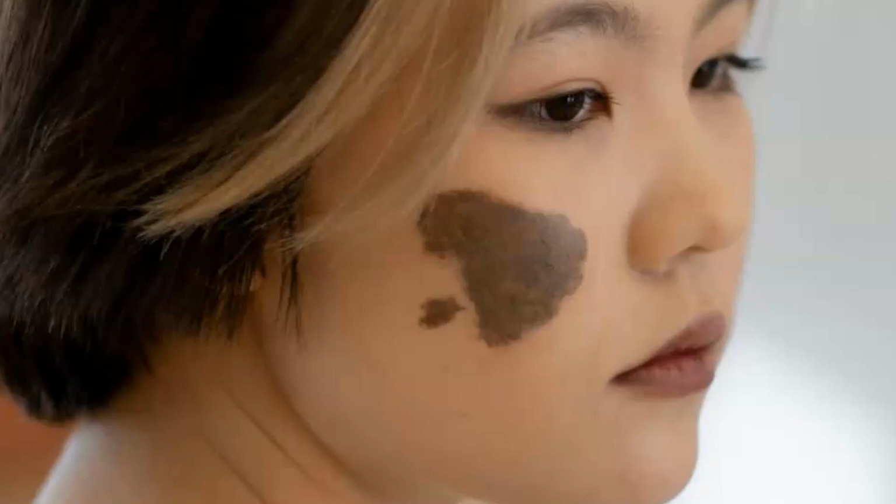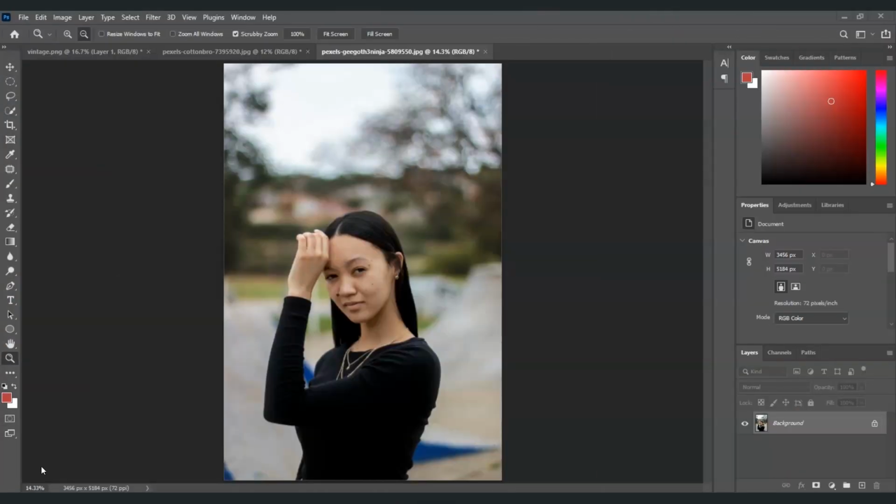Hello there guys! For today's video, I'm going to show you how to remove moles and birthmarks in Photoshop. And also, we will dive deeper into duplicating layers using a clone stamp tool, using patch tool, and using fill. So let's get started. So our first example, we got here an image of this woman where she has some moles in her face. And our goal here is to remove those moles with the use of a patch tool and a clone stamp tool for refinement.